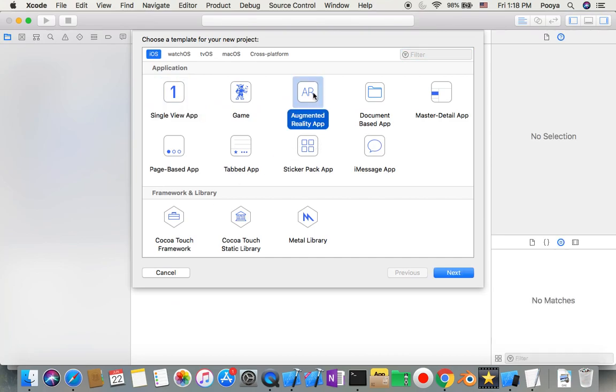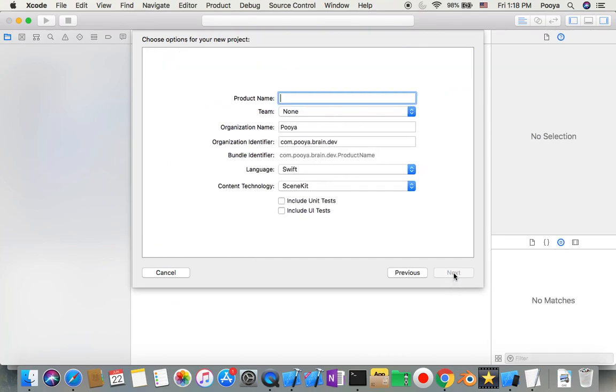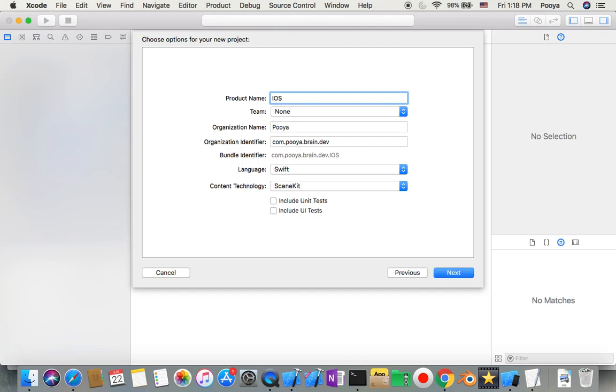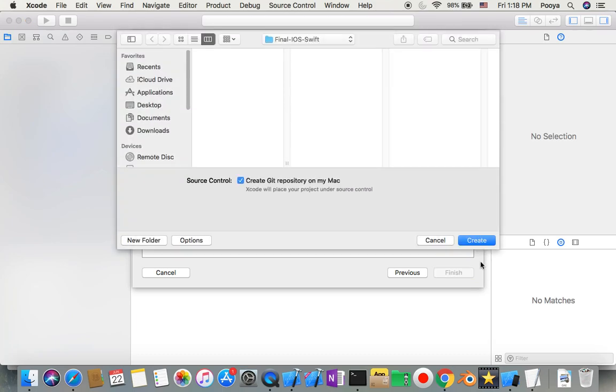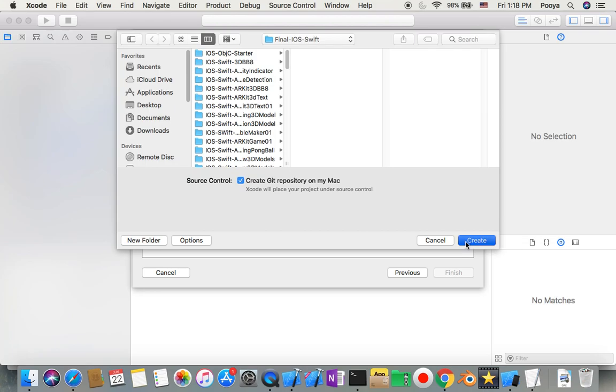We choose Augmented Reality App, then next. For the name, I call it iOS Swift ARKit Animation 3D model, and call it 01. Okay, and we will create this one.